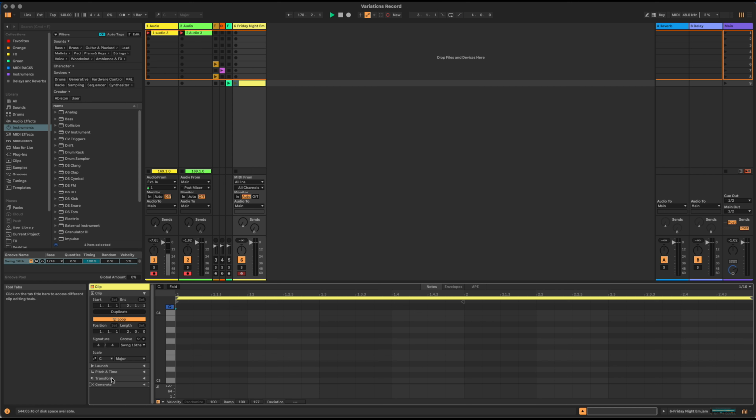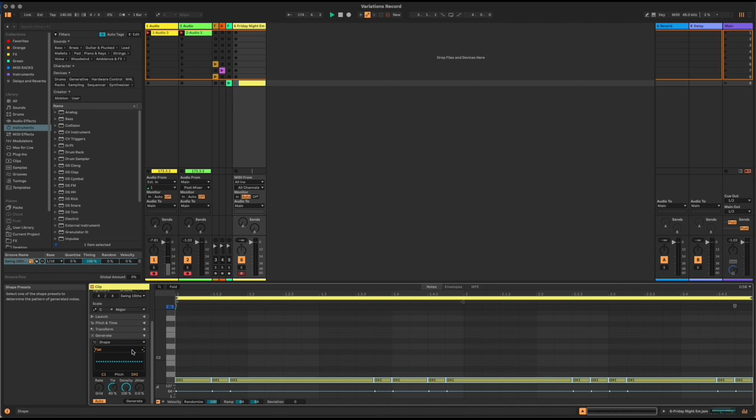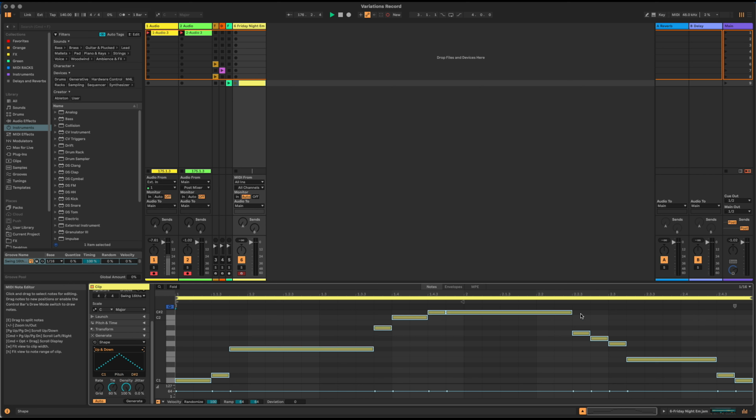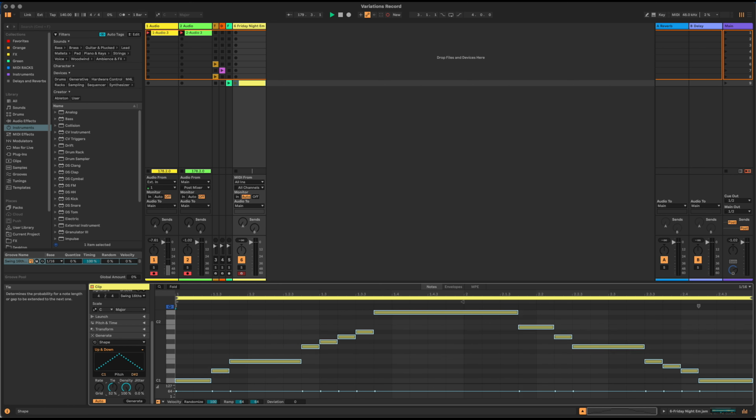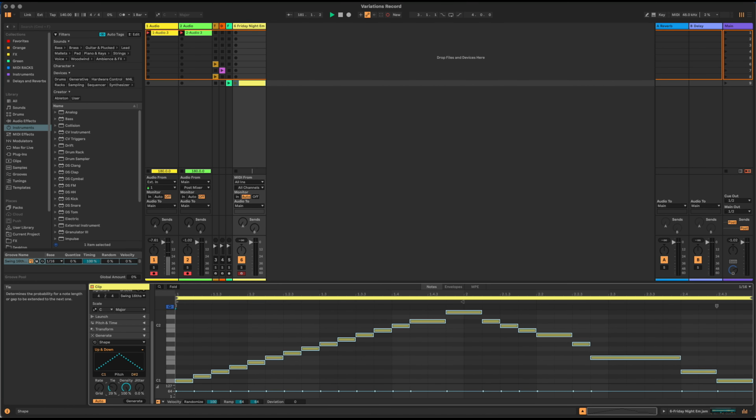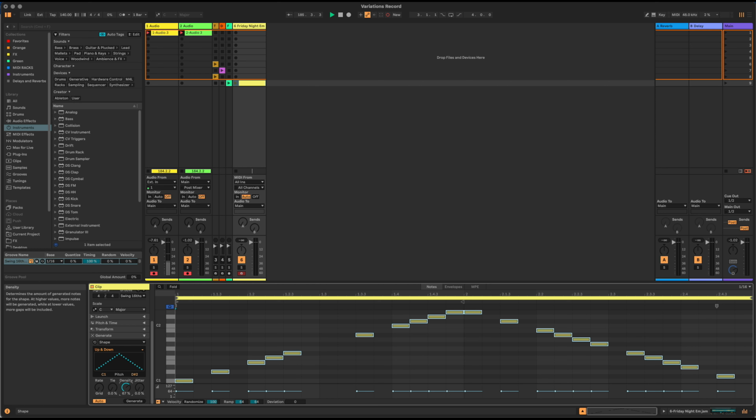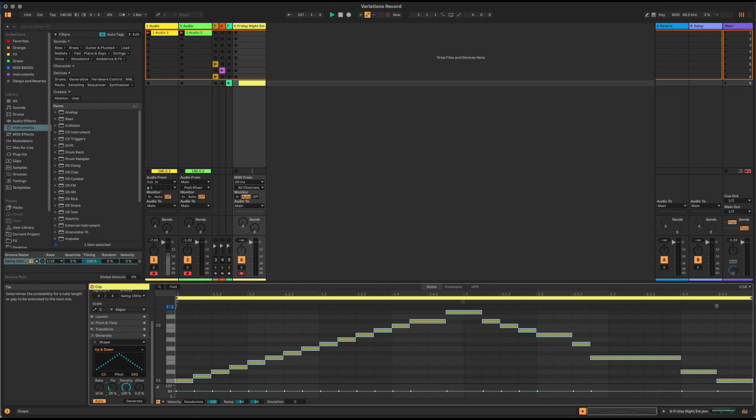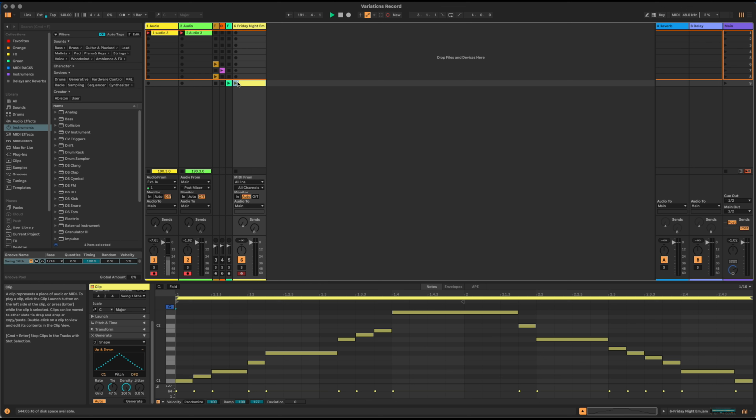So we're going to use Ableton's Generate tool here over in the MIDI clips. So I have a 2-bar MIDI clip, and I have this Generate tool here where I can choose a particular pattern, flat or up and down, and you can see Ableton's making some MIDI notes for me. We can change the amount of notes in here by changing the tie. If I turn the tie all the way down, we get that many notes. Then I can change the density, the amount of notes here. But this is also kind of changing the density because as you can see, it's making some of the notes longer. So I'm just going to press play on that and see what happens.